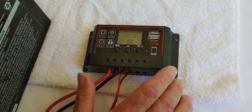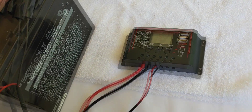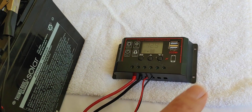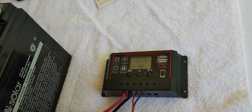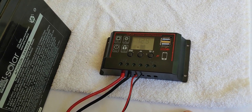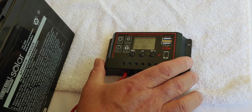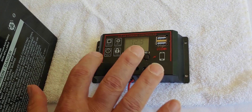The load will run off the solar panel as long as the sun is hitting it. Once the sun stops hitting it, it will drain your battery. If you're using it for dust to dawn, when the sun hits it in the morning it will activate the charge controller to let it know it's getting charged, and whatever your devices are will come on. When the sun goes off the solar panel, the charge controller detects there's no charge coming in and will turn it off. As you can see right now, it jumps back and forth from 12.9 to 13.0 because the sun is hitting that little panel and it's trying to charge this up.